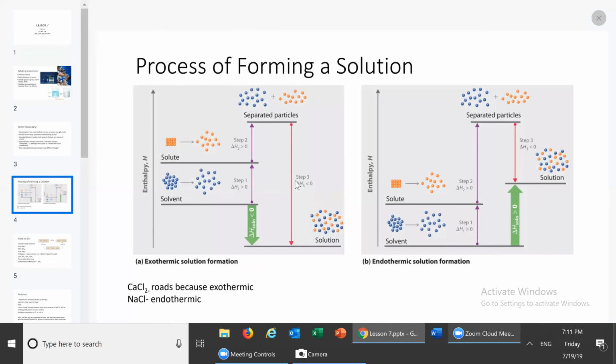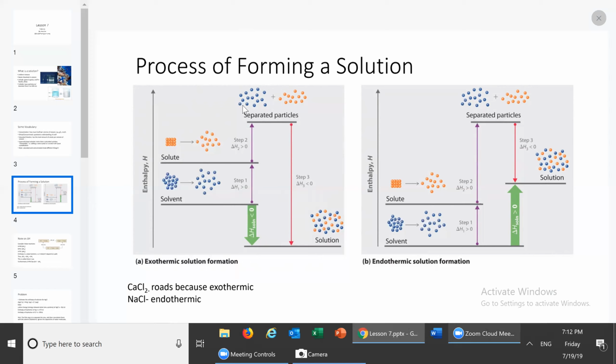Okay, so I want to talk about the process of forming a solution. We have a solvent, some solvent molecules, and we have solute molecules. Notice that our solvent is just water, so a liquid, so we have these disorderly particles. Meanwhile, the solute is probably some solid compound, so it forms these orderly crystals. The first step is to break these up into their separate particles. These particles have intermolecular forces, so they attract each other. So it takes a lot of energy to break these things apart, right?